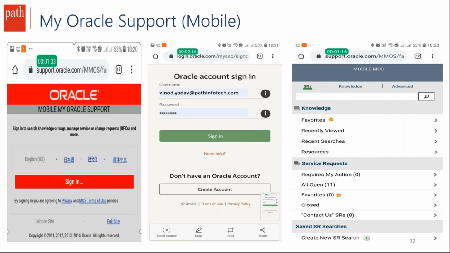Apart from using My Oracle Support on your desktop, you can also log in on your smartphone. You don't need to download any application. You just need to open your browser, maybe Chrome or some other browser, and type https://support.oracle.com. After that, you just log in here, provide the same credentials as you are using on your desktop or laptop, and you can keep track of your service request, or you can refer to the knowledge base and all that information. As we were talking about the Severity 1 issue, sometimes you can even track your SR from your mobile phone. You don't need to be active all the time on your laptop or desktop.